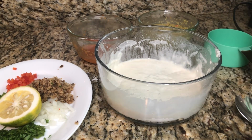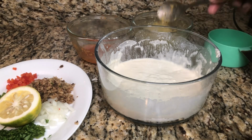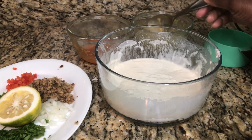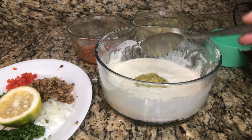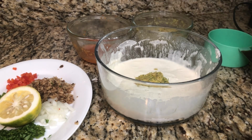All right, now to this I will go ahead and add some of my Haitian Epis, but this Epis here is the one that I blend up with fresh lime juice. Okay, so I'm going to add just a little bit like this. All right, let's just add just a little bit more like that.